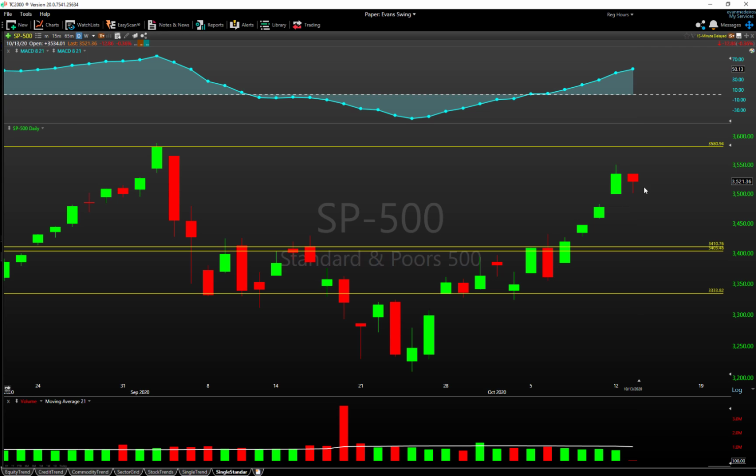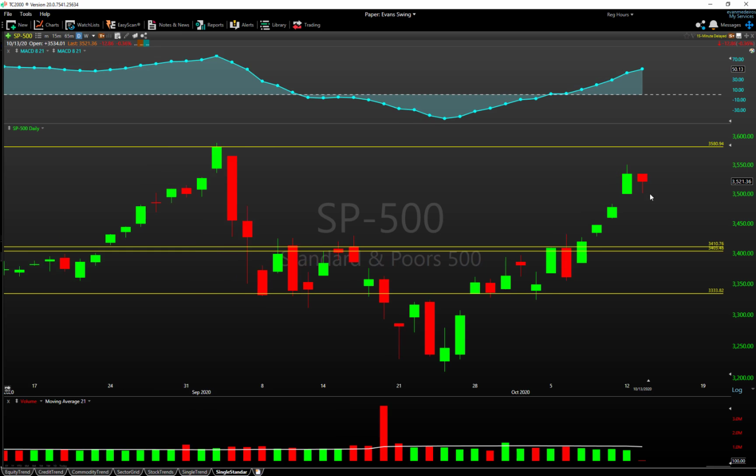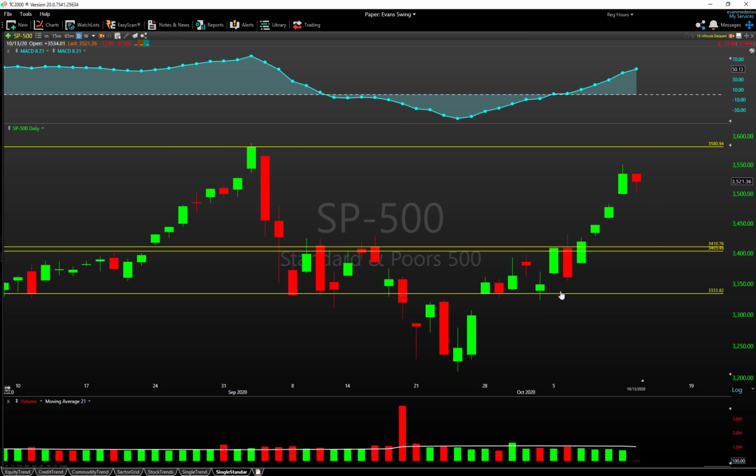On Tuesday here, we put in an inside session. We were trading mostly negative, but we did get off of the lows into the close of the day. Needless to say, though, the S&P 500 has been on a strong run to the upside. It is extended here on most traditional metrics in the short term. A lot of these markets have run and covered a lot of ground in pretty quick order. So in the short term, seeing some turbulence, some retracements, and some pullbacks across indices and individual stocks is something that we could probably expect again.